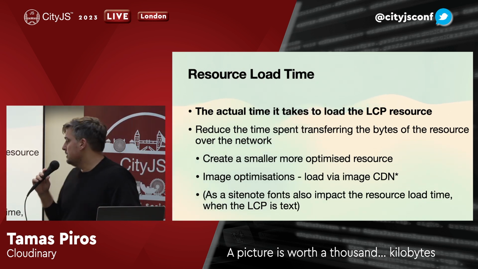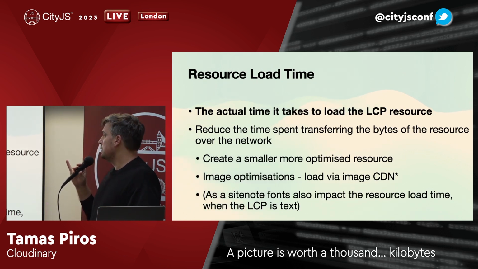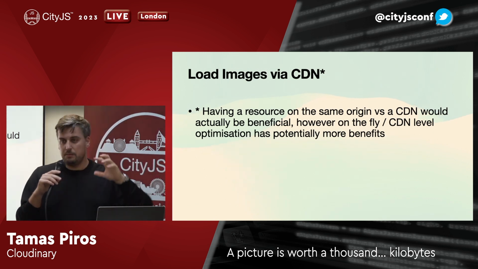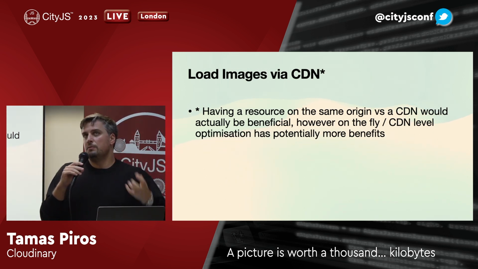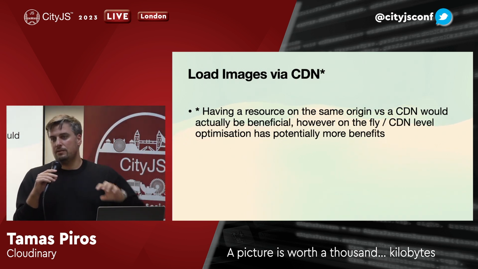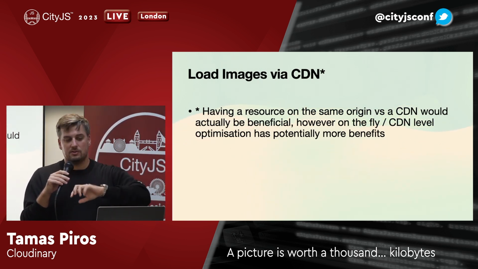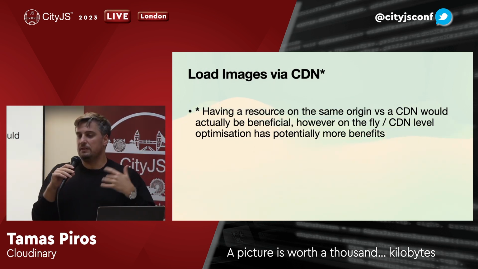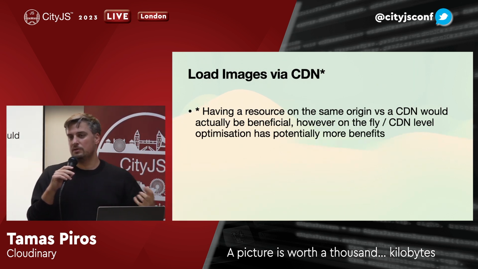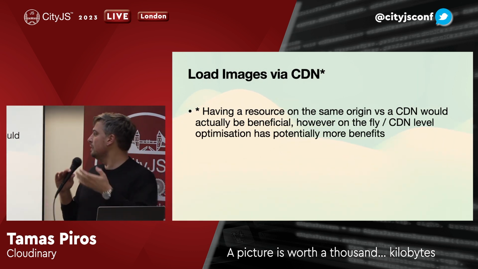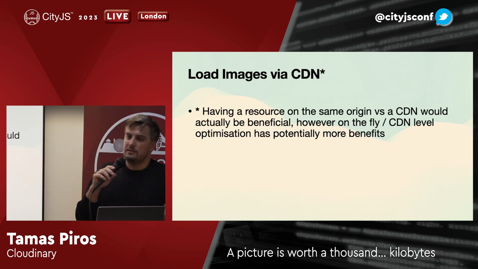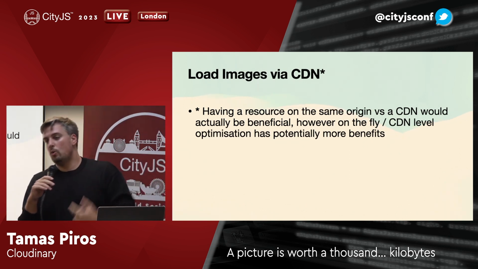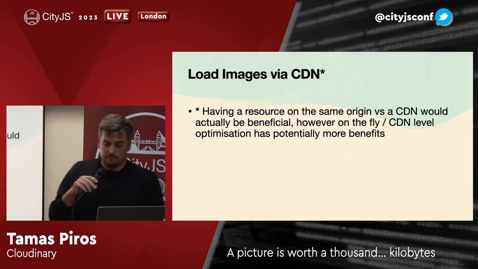And the reason why I have that asterisk next to the image CDN is because I have an explanation on that. Obviously, serving the image from the same origin as opposed to serving it from a third-party CDN or from a third-party site is going to be faster. But on the flip side, usually image CDNs provide you with a lot of additional features that you may not get out of the box if you just serve the image locally. So it's up to you. You have to decide whether you want to use that because you want some additional options, maybe changing sizes, whatever, or serve it from the same origin.